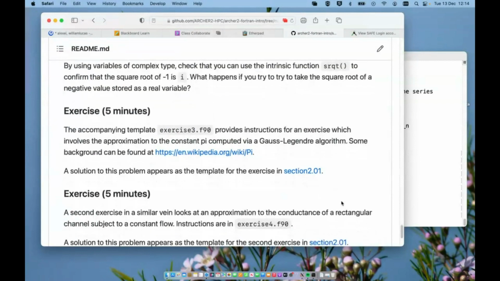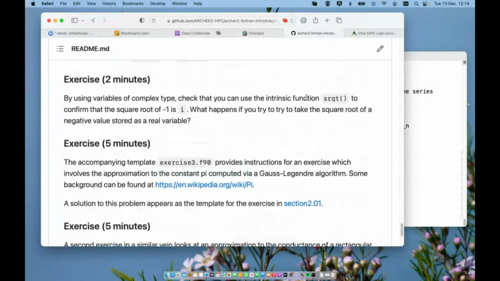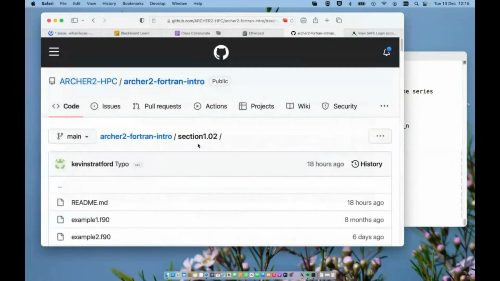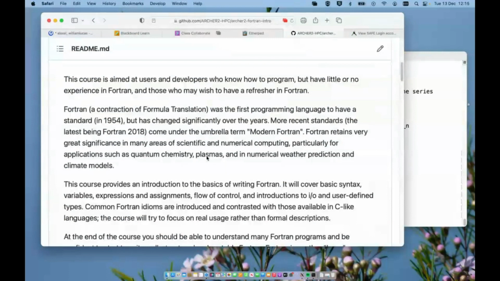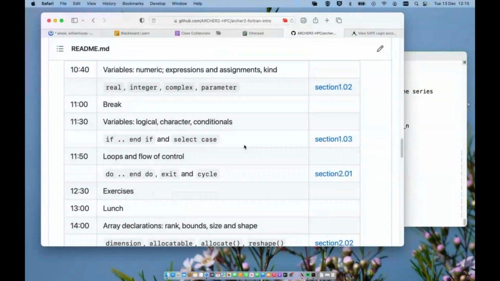So I'll wait perhaps until a bit later to go over them. If anybody wants me to go over these things, I will do so. However, we can now think about going on to the next section, which is section 1.03, which is here.